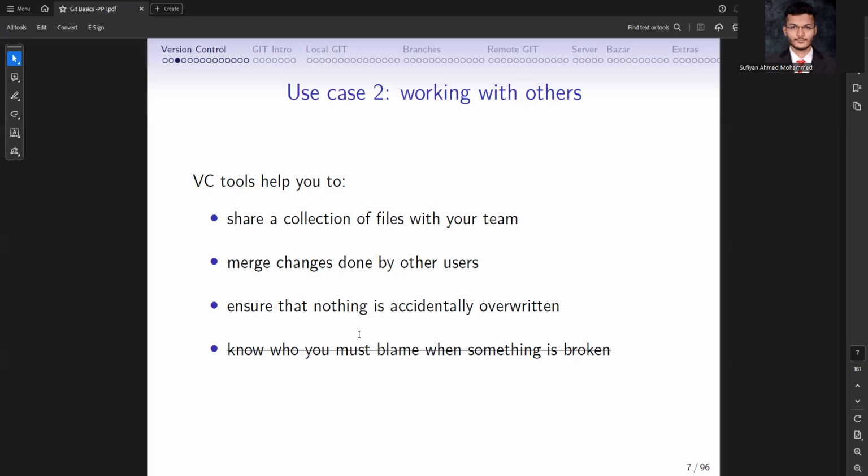I can create a VNet, you can create some virtual machines or app services, and someone else can create the databases. We can share those files across our team so that everyone can work collaboratively, and we can make changes through the usage itself.